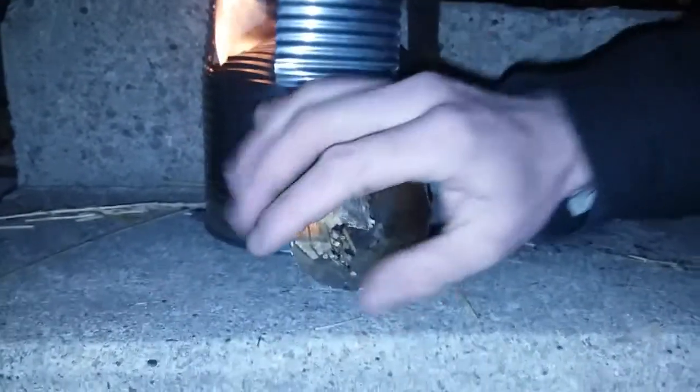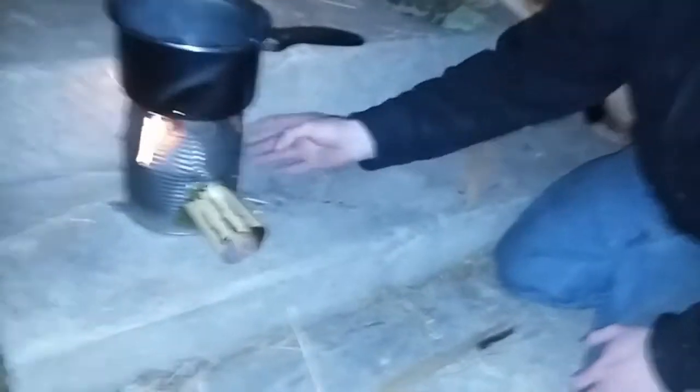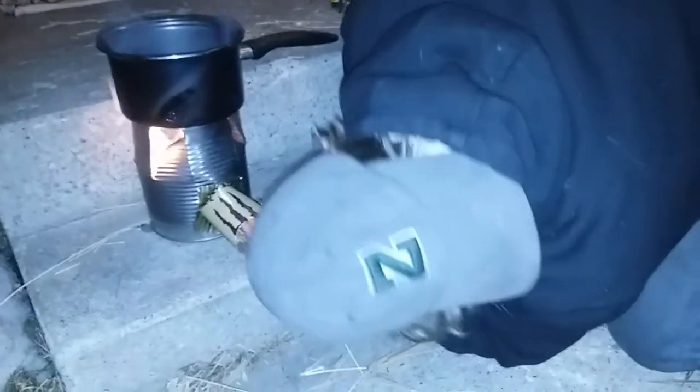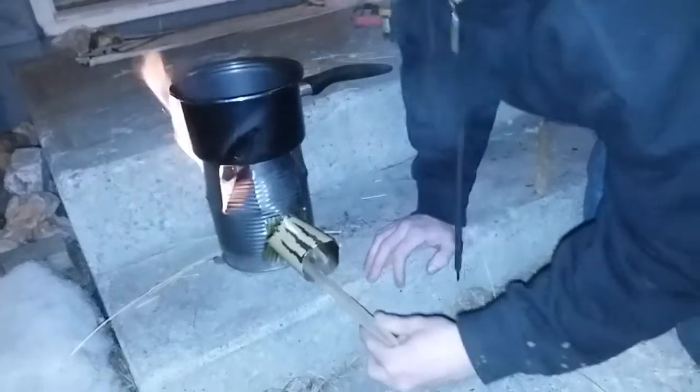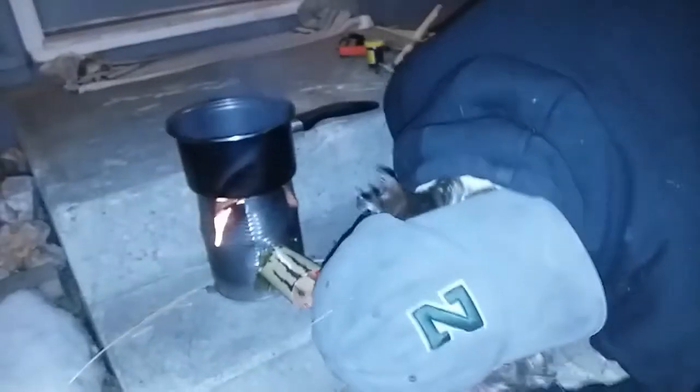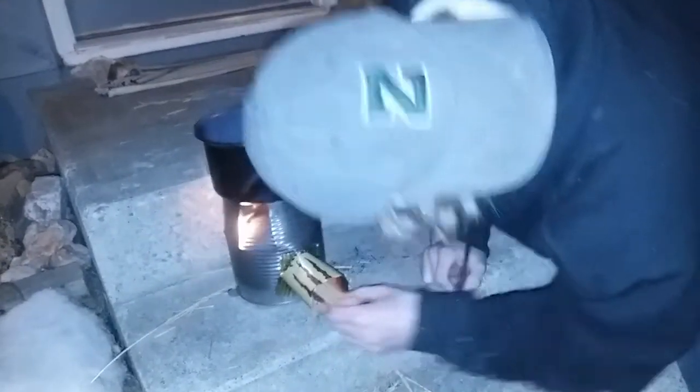You don't have to worry about burning yourself on this. This is actually cold. Like I'm holding on to it right now. It's super cold. Now, the metal part on the other hand, this stuff is hot. You don't want to touch that. That's where the fire is. And then you just keep using a stick and you just keep pushing the wood in. And just keep grabbing more sticks and keep on filling them. Sometimes if the sticks are too small, you can just throw them in on the top there.